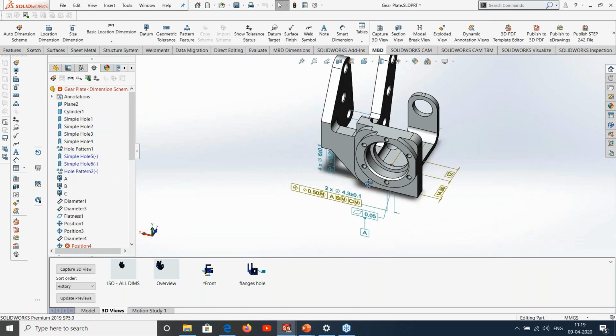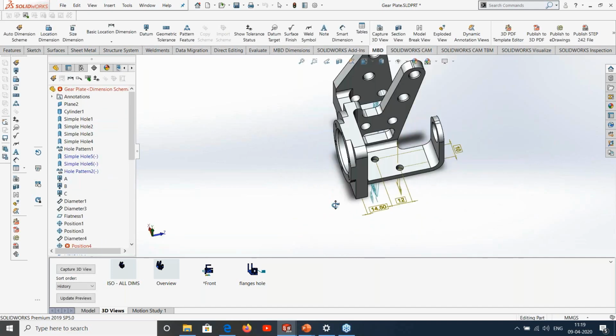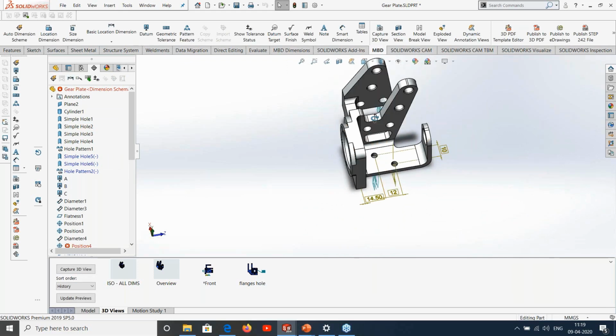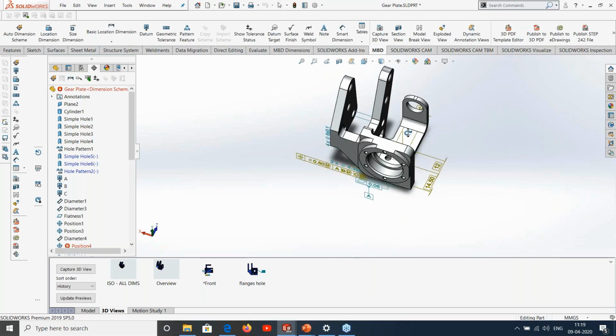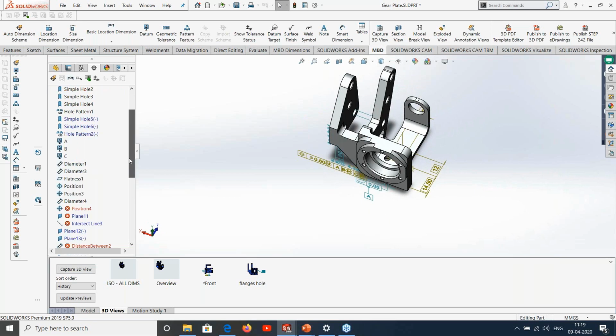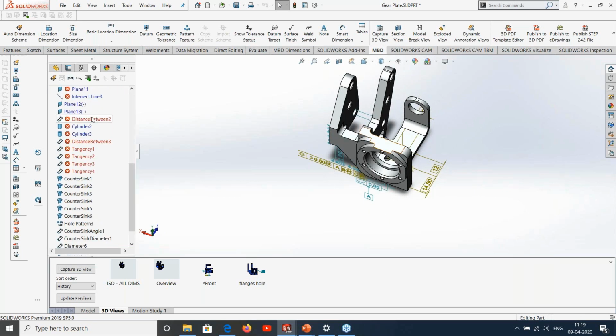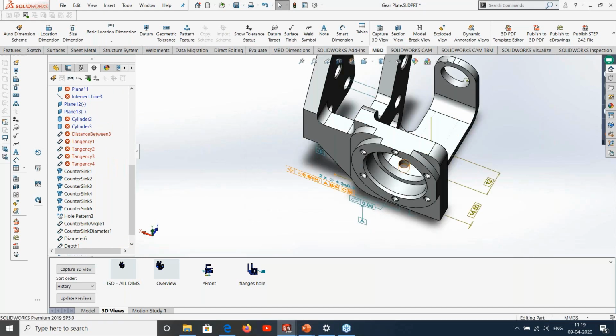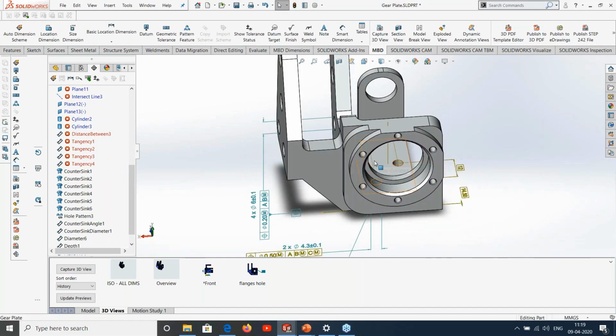That's it. All my dimensions are captured. And those dimensions which don't match will come up in green, and it will pop out the error for you, and you can just directly go and delete those dimensions which don't really match in the current configuration. So this is one of the unique features about MBD.